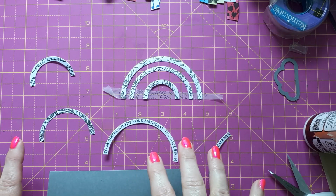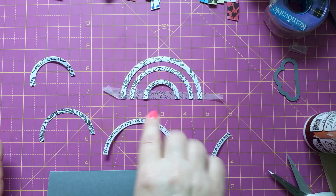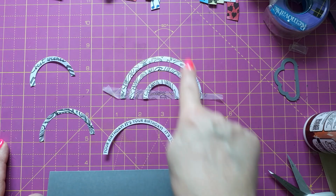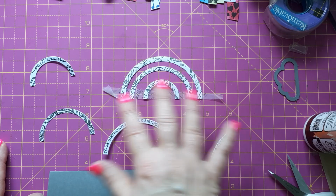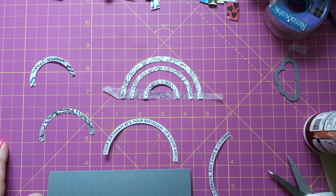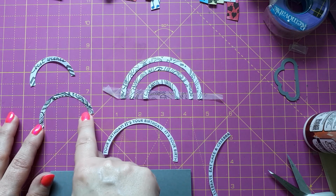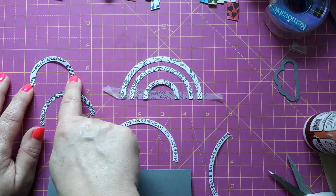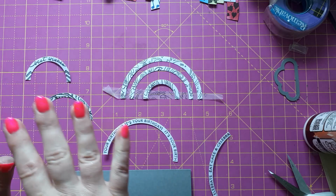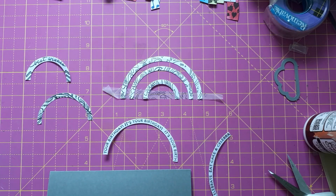So for the first card, or rather the larger arches, I just wanted to show you this. I have stamped the background stamp all over these three here. I thought I might just well do it in one go. I messed it up a little bit here, but I'm not too bothered about that. Then I used one of the feather stamps on here. I used some chevrons here on the side, another sentiment slightly curved. It's not perfect, but I'm okay with that.